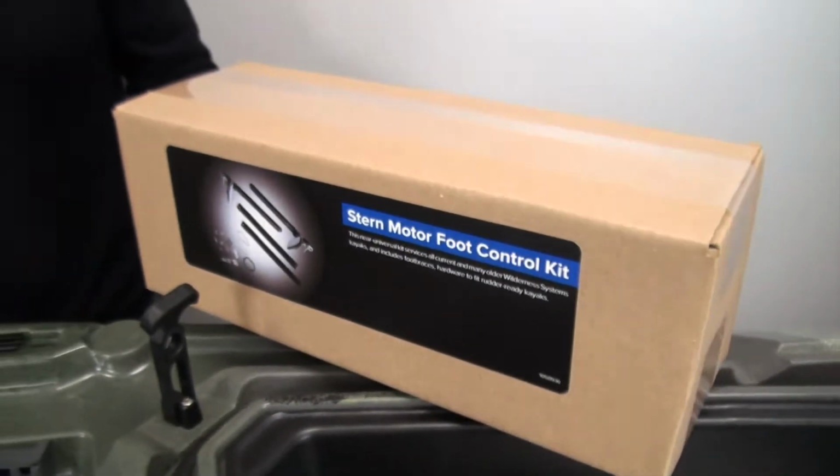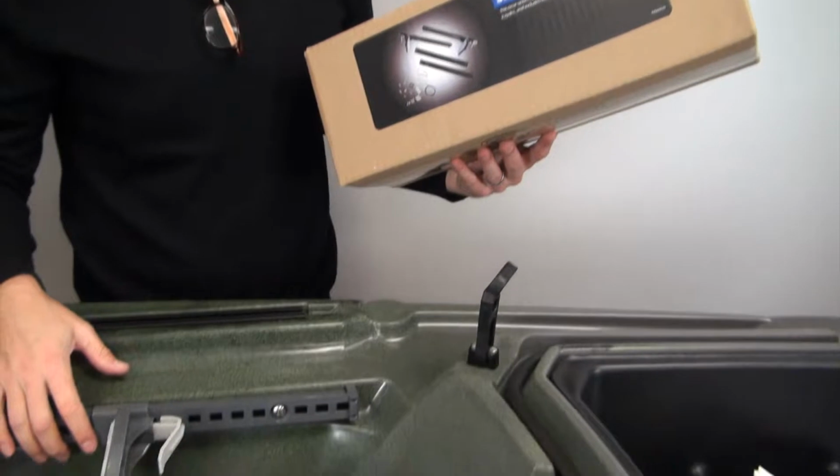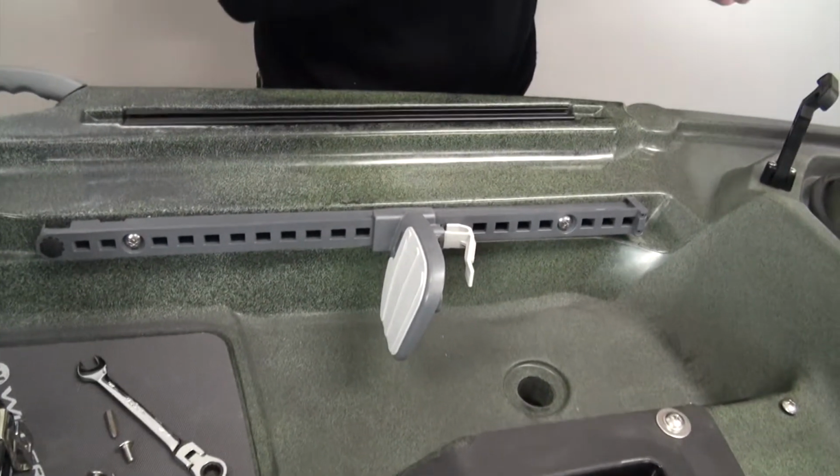So the next thing we're going to do is mount the foot control steering up here. We're going to dig into this kit, get the standard foot braces off the boat, and install the sliding foot braces for our foot control steering.